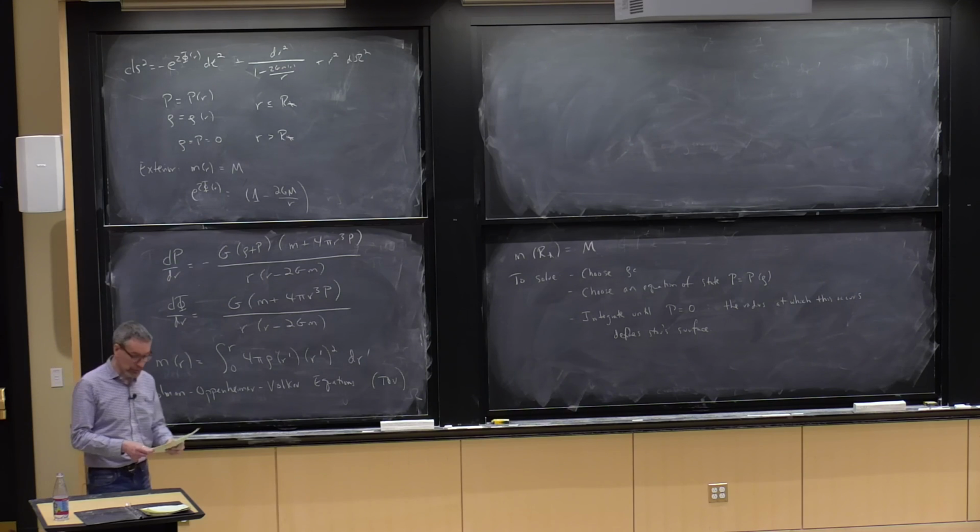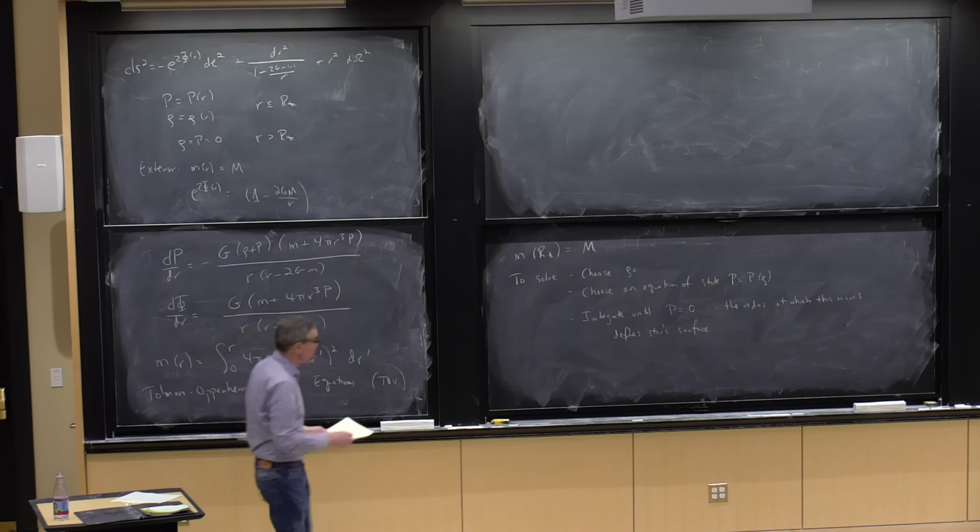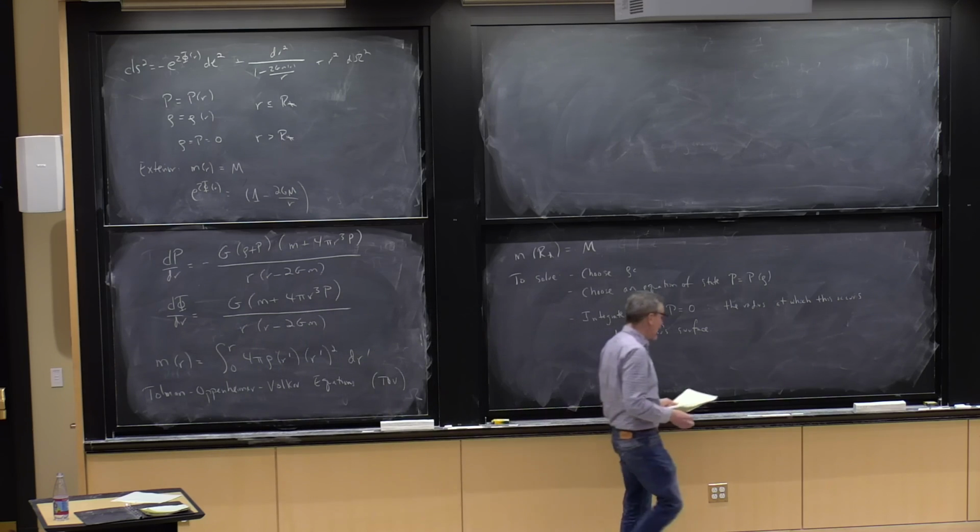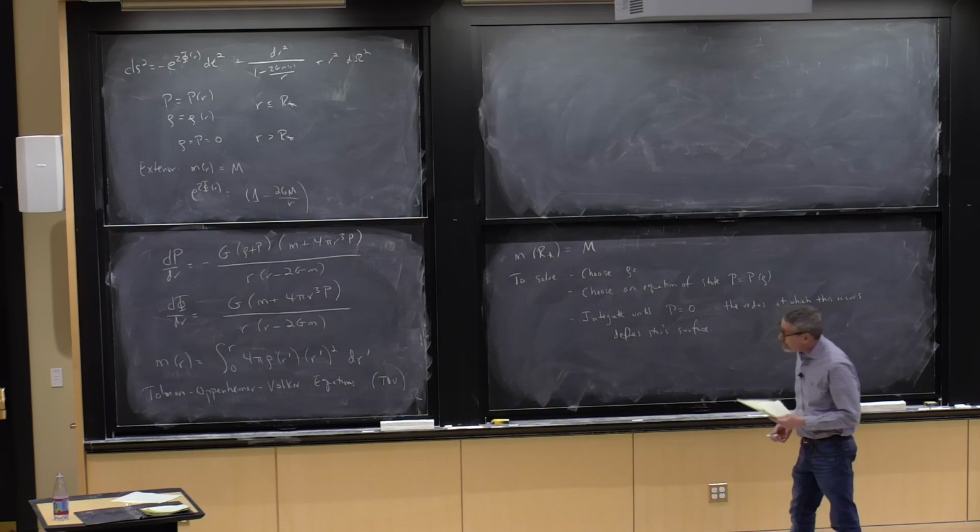This is an exercise you will do on an upcoming homework assignment. This is one of my favorite assignments in the class. It's a really good chance to actually see the way we solve these equations, and this kind of exercise is done all the time as part of modern research. You will do this for a particularly simple kind of equation of state.